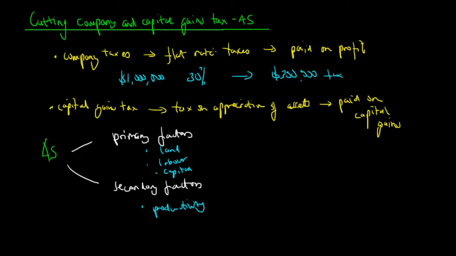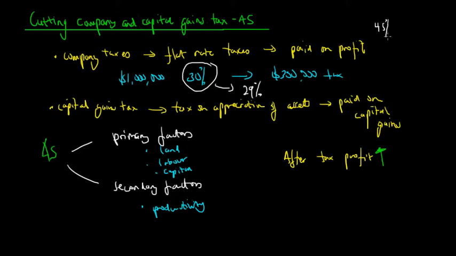Now, as we can see, cutting company and capital gains taxes would increase the after-tax profit of firms. The after-tax profit of firms would tend to increase because of this lower tax rate. For the company tax rate, the government has indeed implemented a policy where they will decrease the company tax rate from 30% to 29%. Although this may seem like a very small change, the company tax rate has in fact decreased from around 45% in the early 90s to its current percentage.